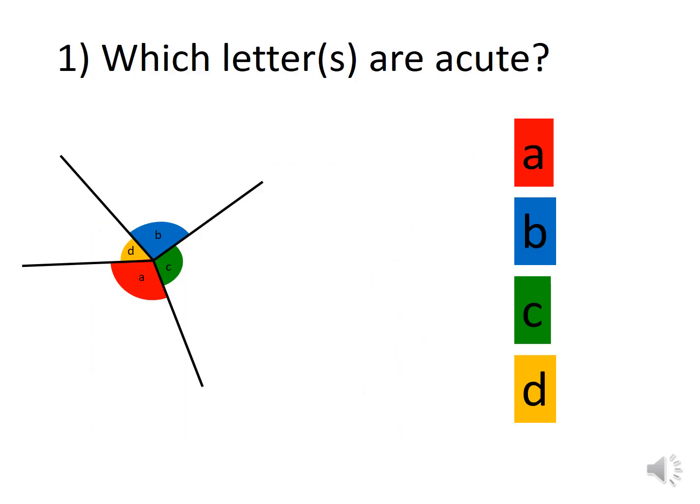Now, with these questions, I want you to decide which of these letters are acute angles. It could be more than one. I want you to pause the video now and have a go, and we can go through the answers. But what we should have found was that D is definitely an acute angle. Now, B is looking borderline like a right angle or maybe slightly more, so that can't be an acute angle, and the other two obviously are not acute, so D would have been the only one there.